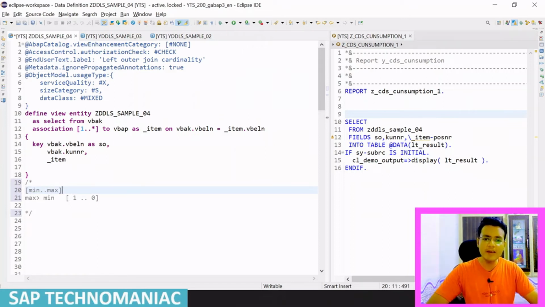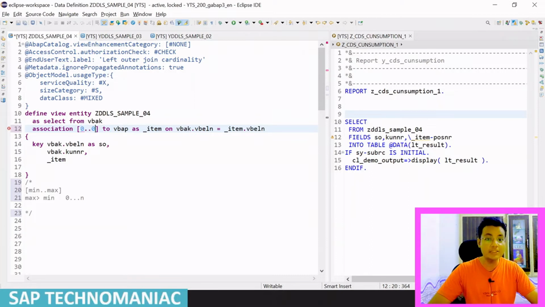And what values can we use for minimum and maximum? You can use 0 to any number, star, n number. I can say 0, 1, 2, 3 up to n number, any number we can use for the minimum and maximum. But there are some rules also. The first rule: the maximum can't be 0. Suppose we have 0 to 0 entries.